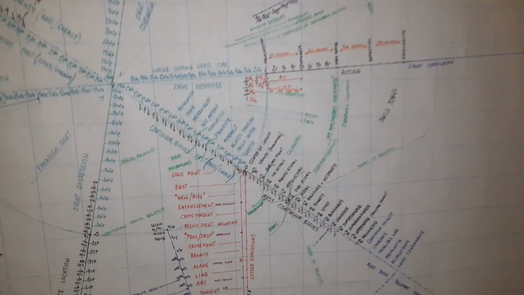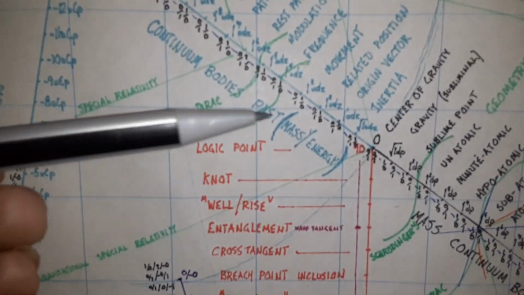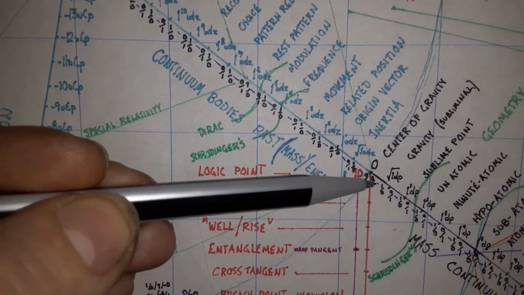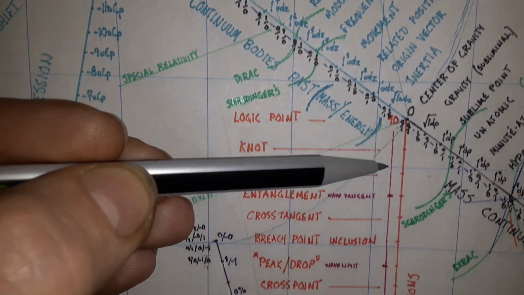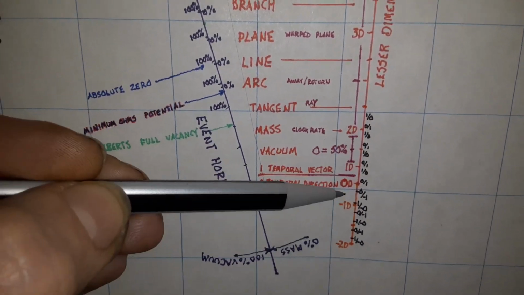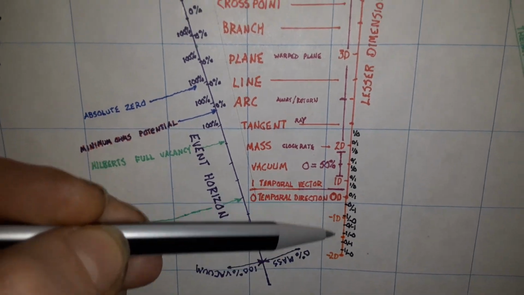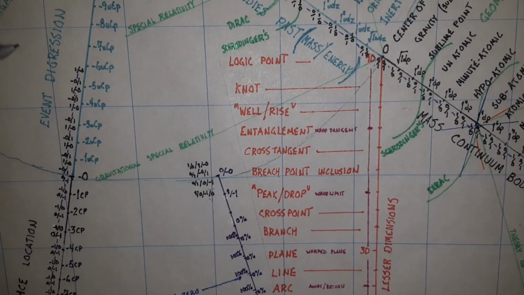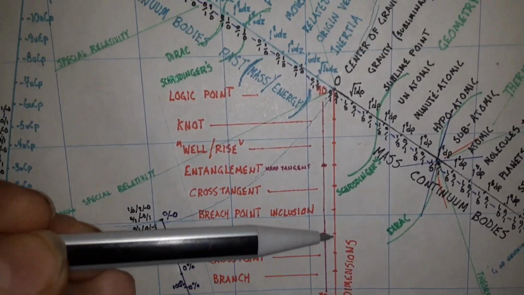So, trying to explain the unified field theory. We have a point here at 0, and the 0 here is at the fourth dimensional 0. So we have the fourth dimension, the third dimension, the second dimension, the first, and the 0. And then we have a negative series of dimensions if we're going to extrapolate through time in a crazy manner, which I'll get into later.